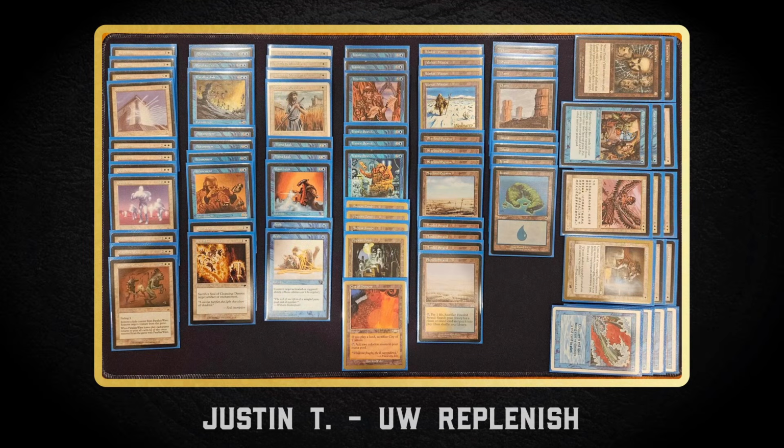Next up, returning the camera, is Justin T with Blue-White Replenish. Yes, we just saw Justin on the last round, but looks like he's back for more. This time, though, he's facing up against an opponent with counter magic, so we'll see how much of a difference that makes.